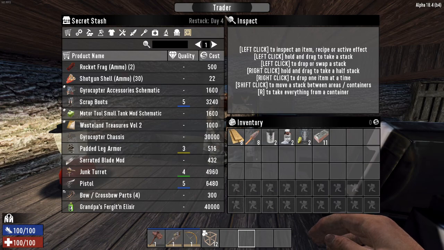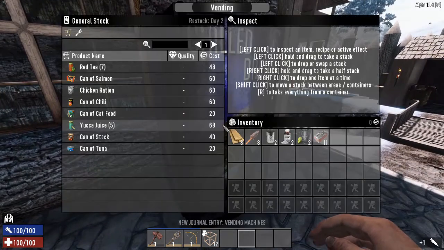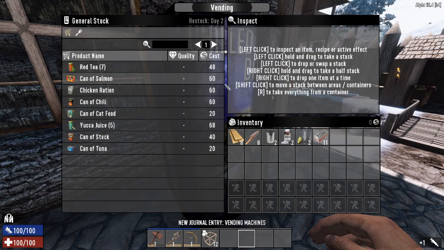Equally, it tells you what day it restocks on. So if you come here on day 3, it will restock the next day. So you can also come back the next day if you wanted to. Also, if you have some money and you're thinking about buying some food directly from the trader, don't forget to check out the vending machines first. It is a lot cheaper.